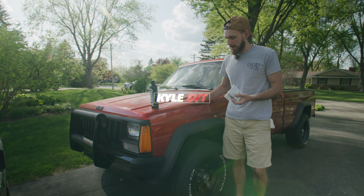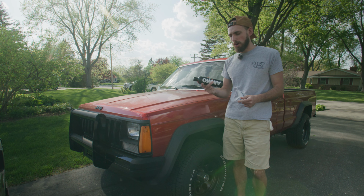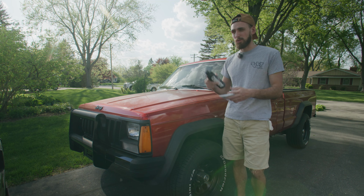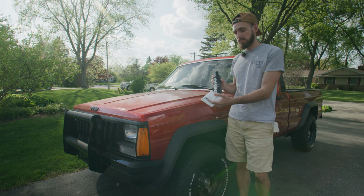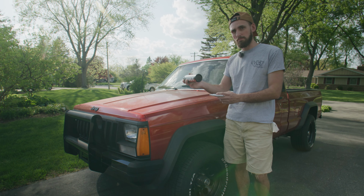What I used to use is Ammo Mud Tire Gel, which is kind of like a tire dressing, but it would double as all of my plastic trim. It lasts a decent amount of time. I think it's water-based, so it doesn't last that long, especially if it's outside. This is a little bit more permanent solution, I guess you could say, to replacing Mud.